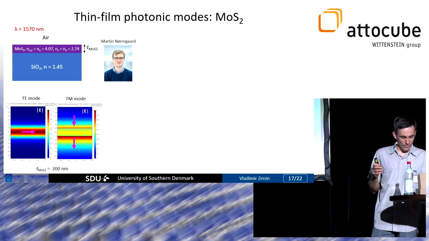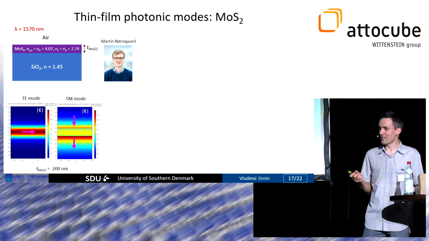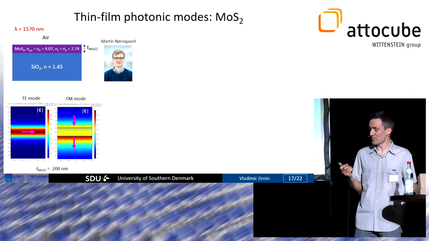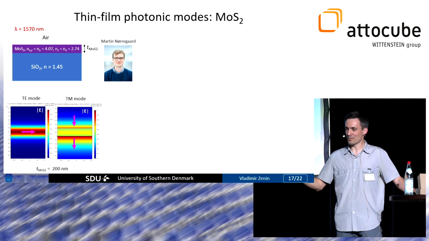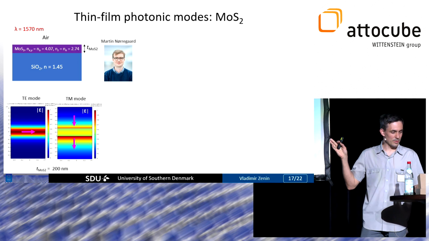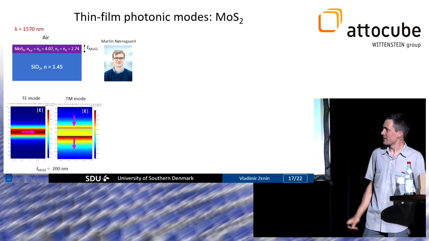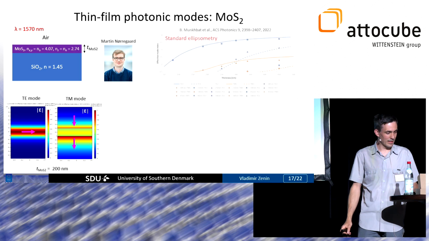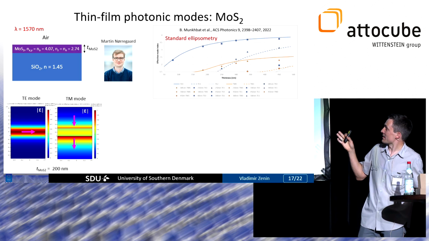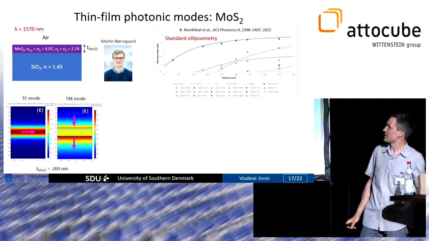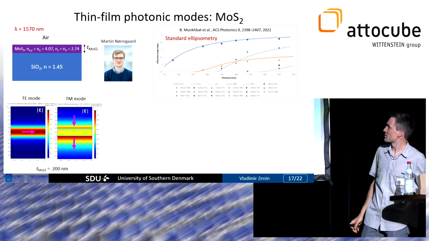And therefore, we decided that maybe we can actually measure the refractive index with SNOM. So we simplified it even further. We removed the gold flake altogether. So we had TMDC, MoS2, on top of glass, again TE and TM modes. And then we compared with theory, and you can see there are also high order TE and TM modes, and you can see there are some mismatches.